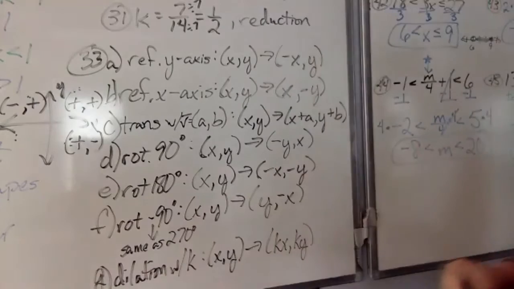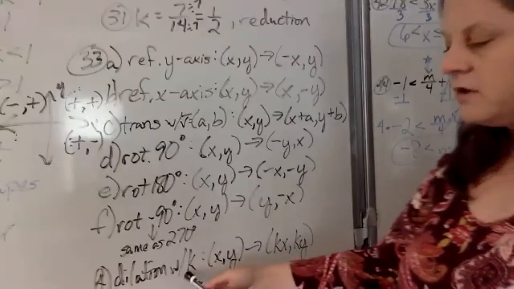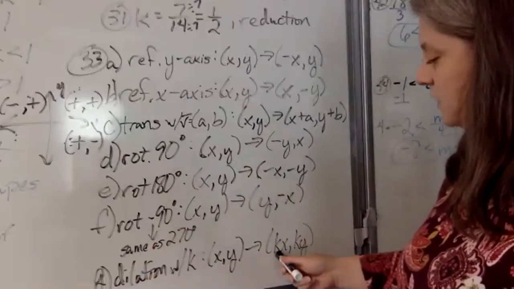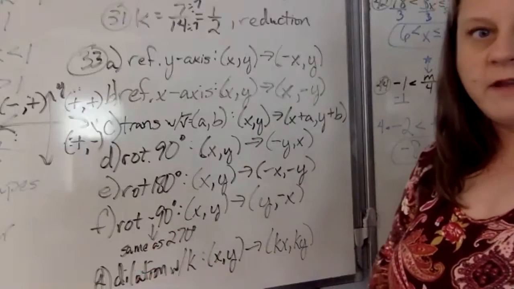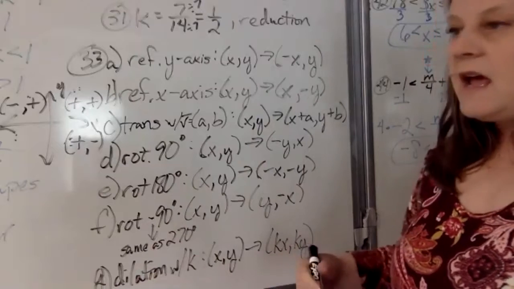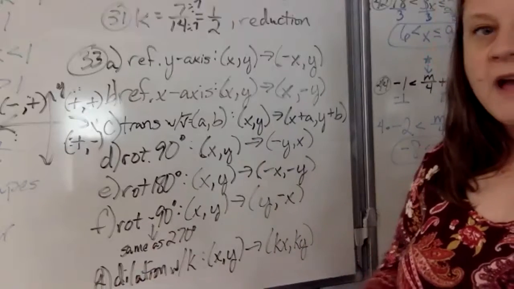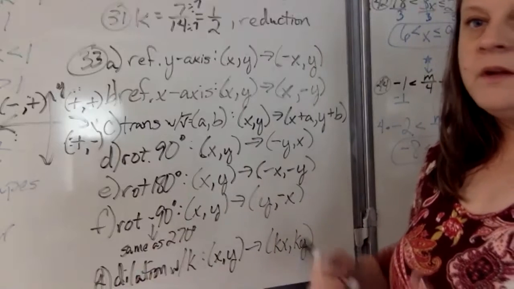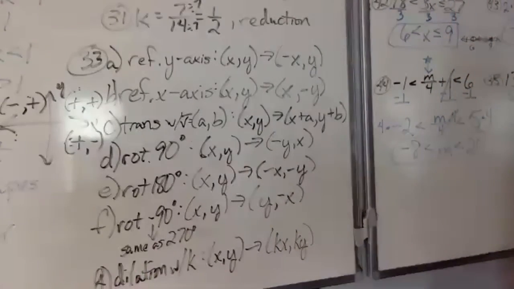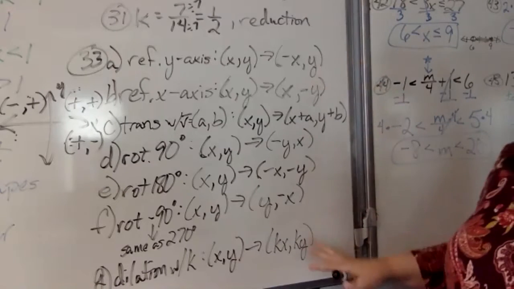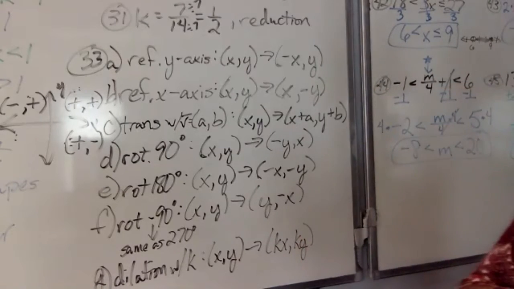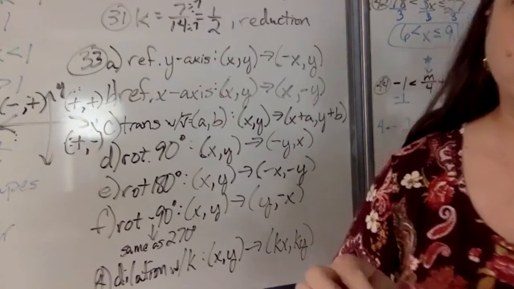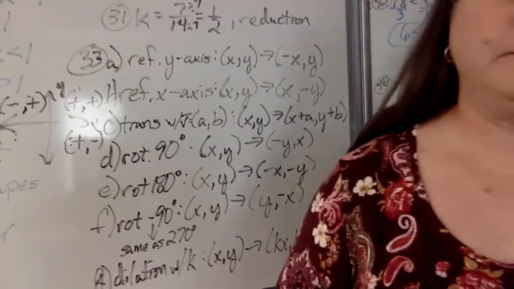So if I was doing an enlargement and it had a scale factor of 2, that means it's twice as big, right? So I take 2 times my X value, 2 times my Y value. If I had where it was a reduction of a half, I'd take half of my X value, half of my Y value to find my new coordinates. Okay, so I was just kind of reviewing to make sure you have that for your rules. You definitely need to make sure you have those rules in your notes for these, okay?